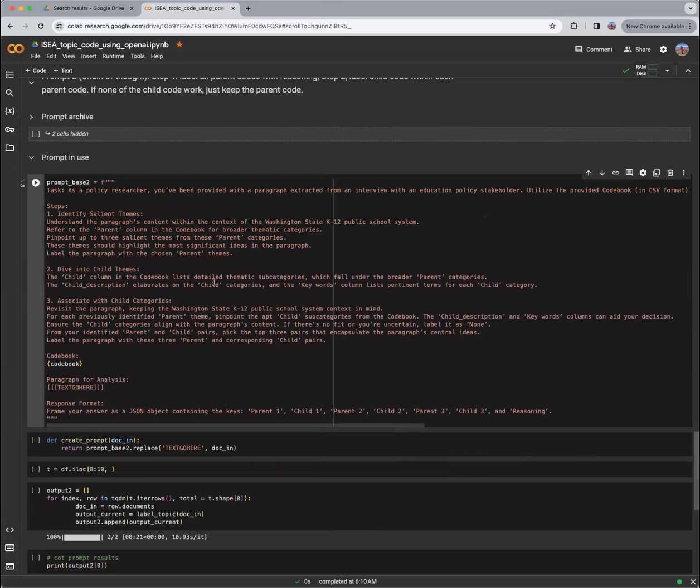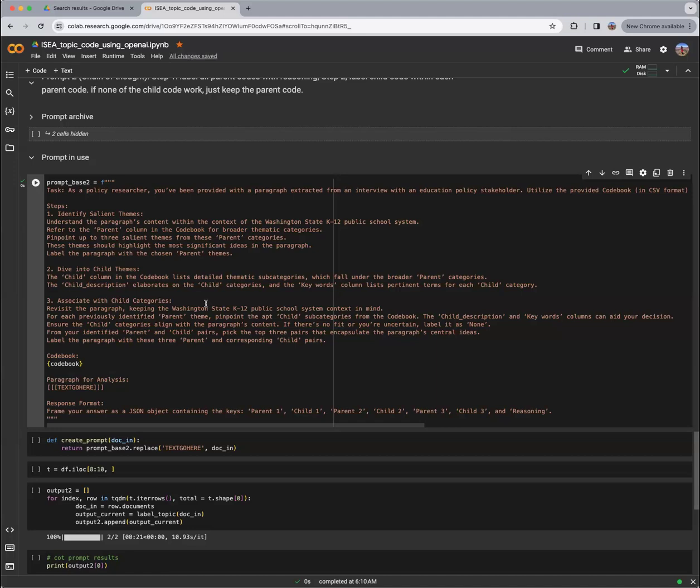Well, the second prompt is the chain of thought prompt, which means we input requirements step by step. In our case, we ask GPT to look at the parent code first, which is at a broader semantic level, and select three most salient parent codes.